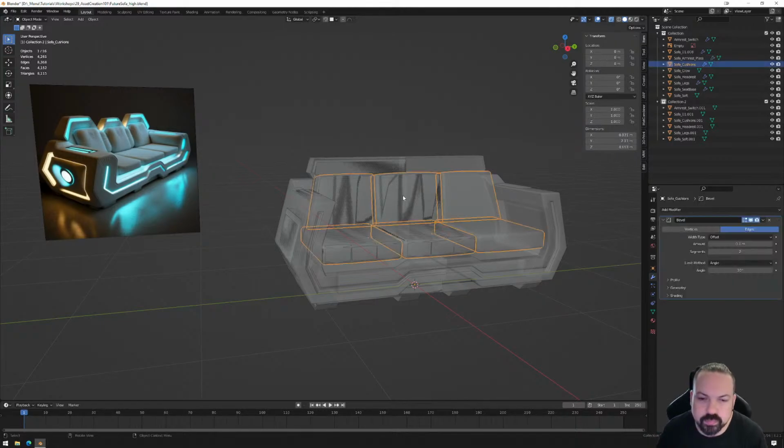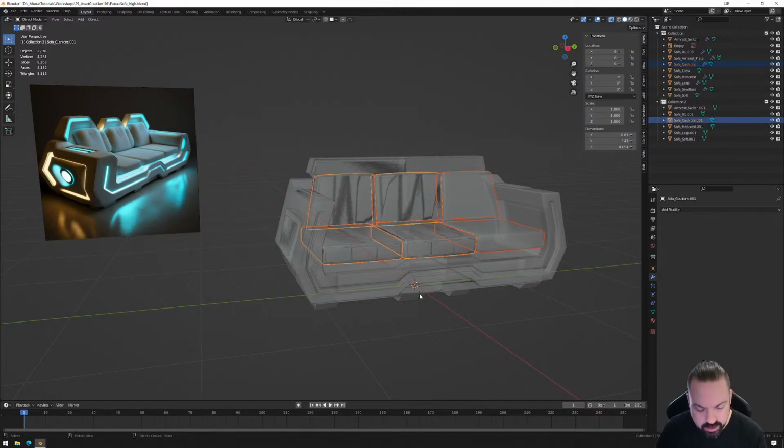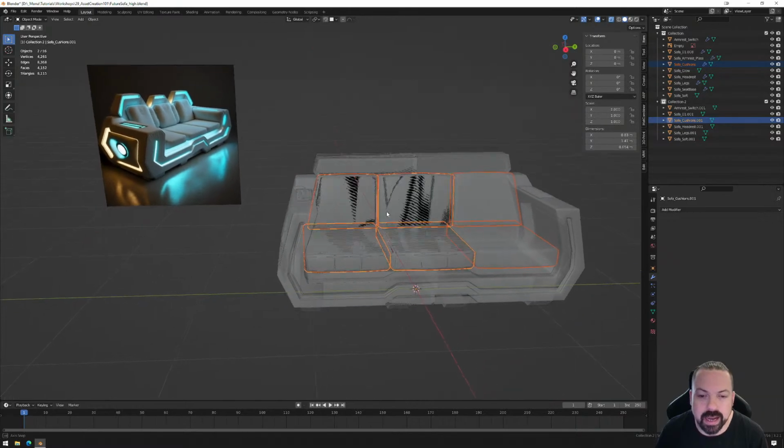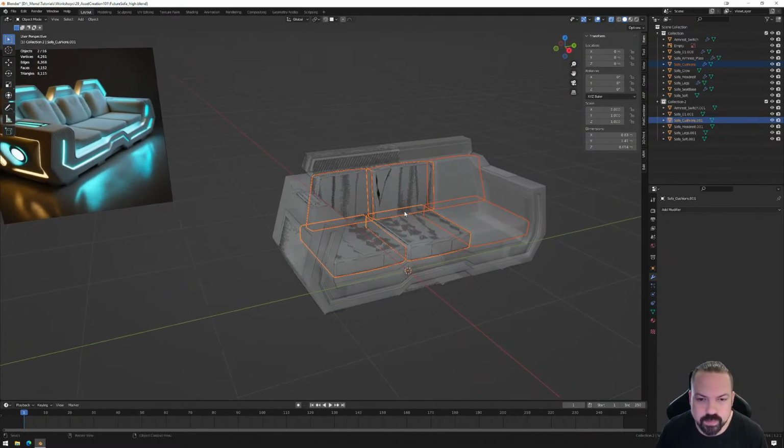But another approach is you actually separate them. So this one wouldn't affect the shadows on this one, and then bake them separately. But I actually want to. So, yeah, we can actually join all of these.